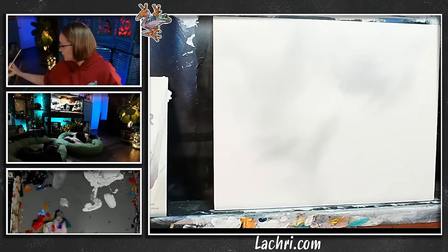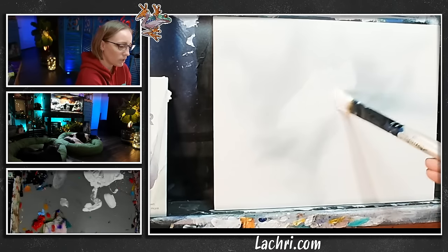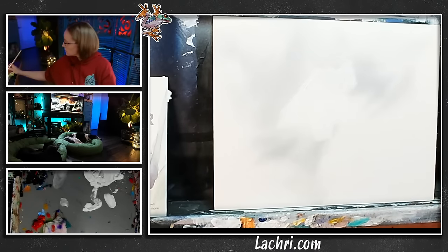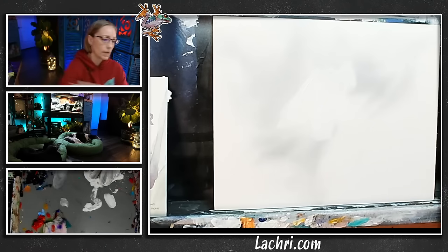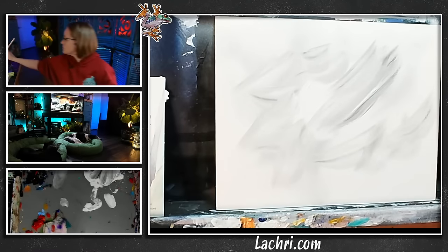You know what, I guess I'm repainting that background. I made it worse by smudging it. It lifted a chunk, like in a really weird way. That was odd. I'll need to make sure the bird goes in front of that. Okay, so we're gonna do this background twice. It happens. I was so close to being done.